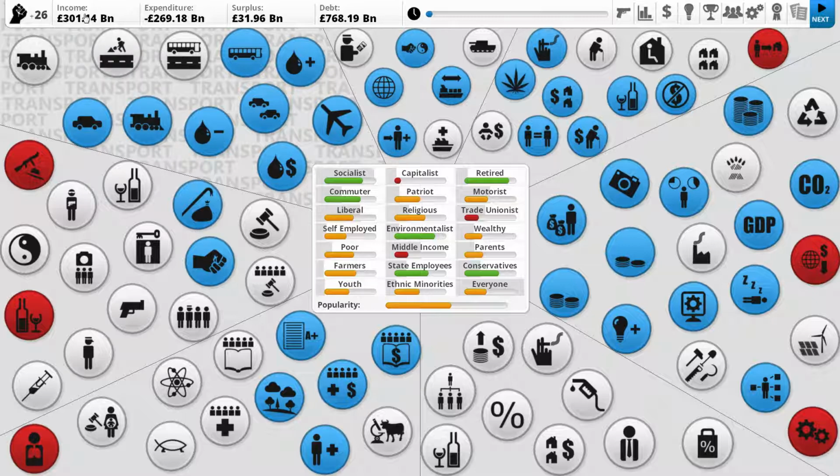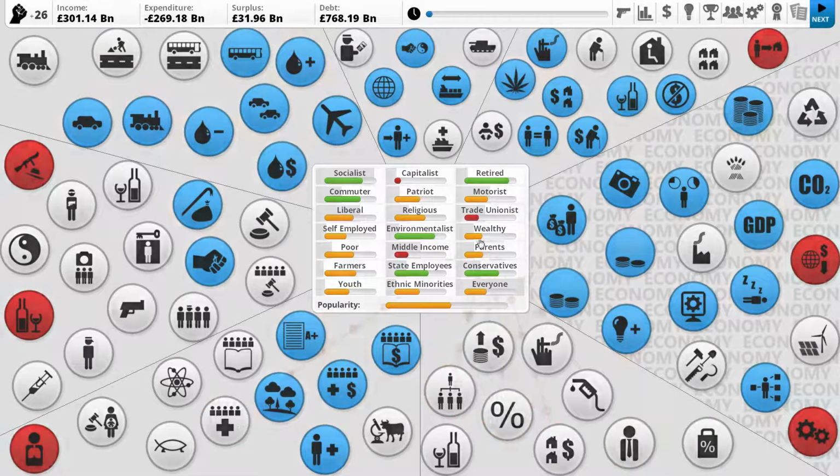So then income, well, it's basically just income. And here's a surplus. Right now we have a surplus of 32 billion pounds and a total debt of almost 770 billion pounds. Basically, surplus means we have more income than expenditure every year. Now, what do you do with your capital? Well, you can do lots of things.